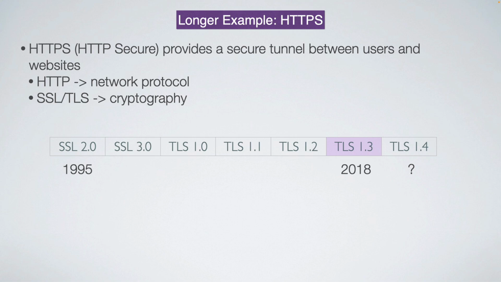Then there's been multiple versions, so SSL 3.0. Then there was an organization that kind of took over internet standards called the IETF, Internet Engineering Task Force. And when they took over this library from Netscape and IBM, they changed the name. So they changed it from Secure Session Layer to Transport Layer Security, or TLS. And so currently we're on TLS version 1.3. There will be a TLS 1.4 at some point in the future.